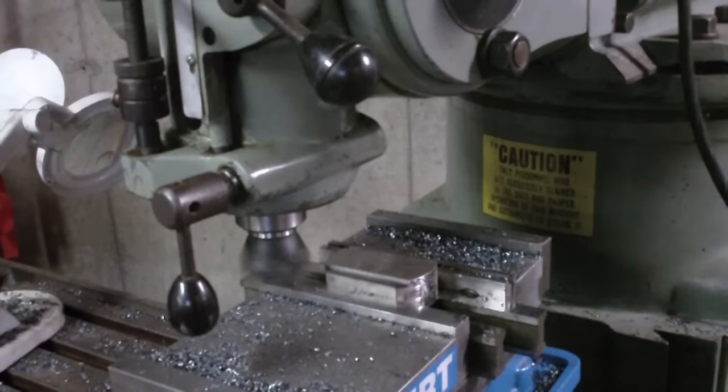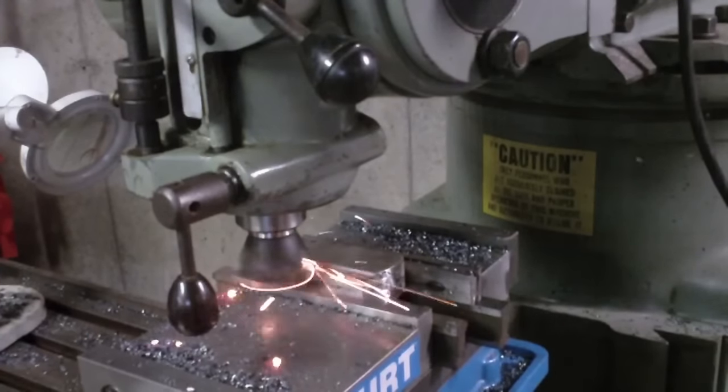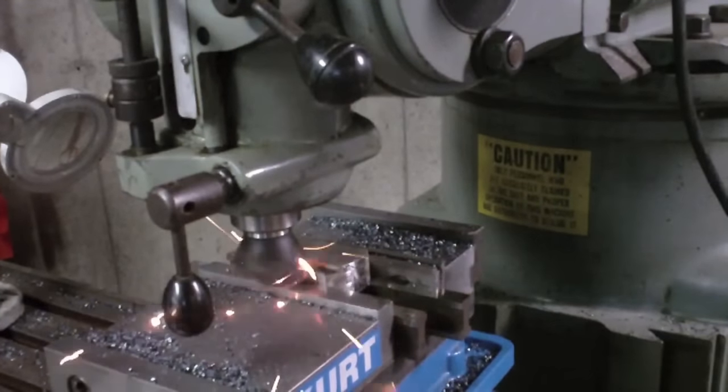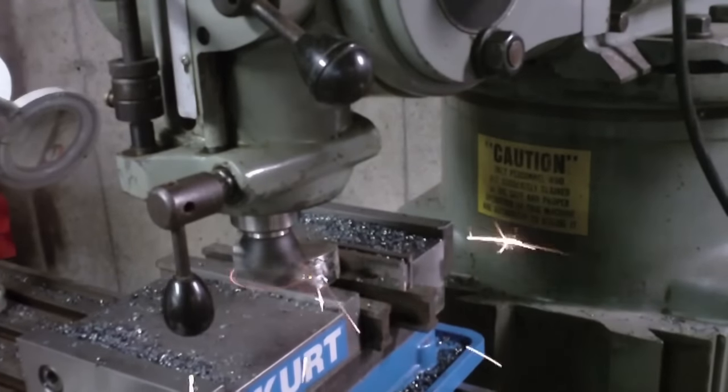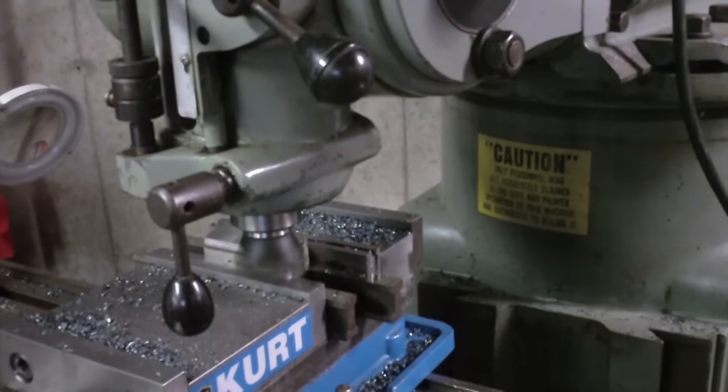Alright, just took a 75 thousandths cut. I'm going to go back down to a 50 thousandths cut and try increasing the feed rate. That's definitely making some bigger chips. I'm going to try and cut in the other direction, which would be, let's see, the cutter's moving this way right now. So actually, I think I was just doing climb milling. And I think what I actually should be doing is going in the other direction on this side for conventional milling. So that was 50 thousandths. All right, again, I'm going to stay with that 50 thousandths, but keep that feed rate up. Go in the other direction.